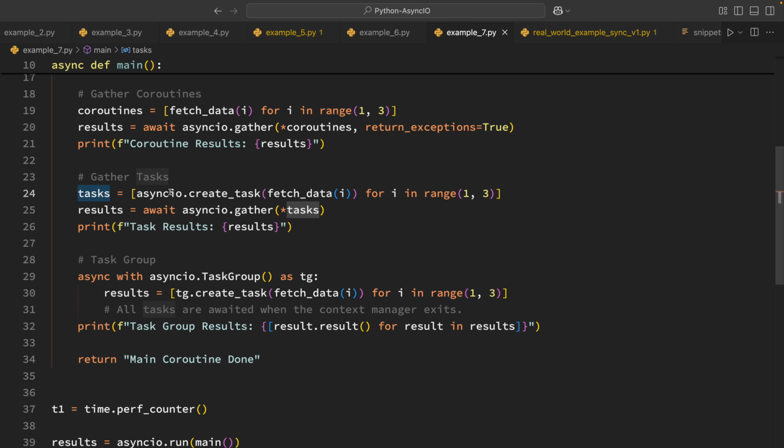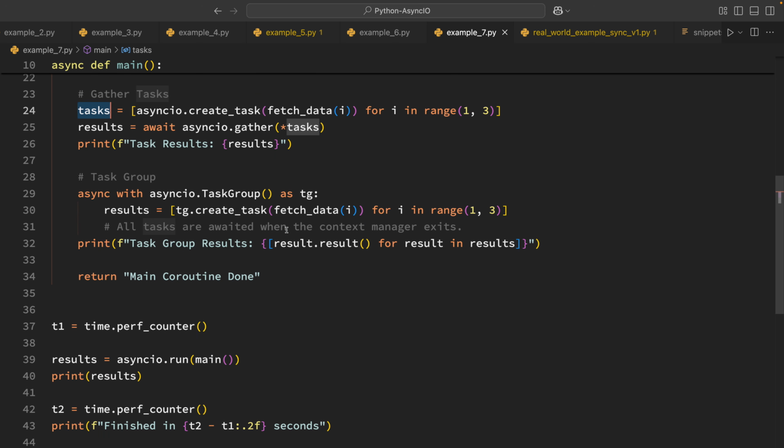Here I have a list of tasks from those coroutines that I'm passing in to gather. Down here with the task group, I'm just saying task group as TG, and then within the task group, we're doing a list comprehension here of tg.create_task on that coroutine there, and we're getting those results.